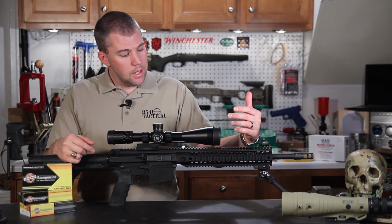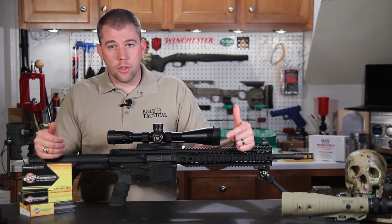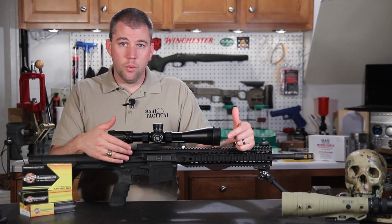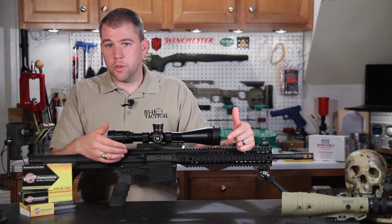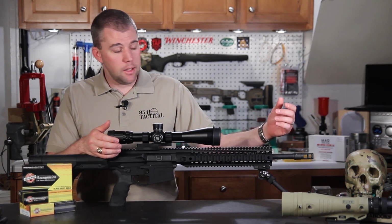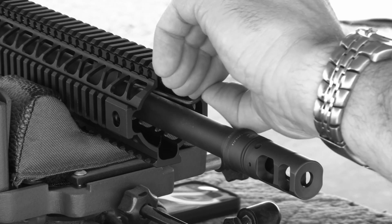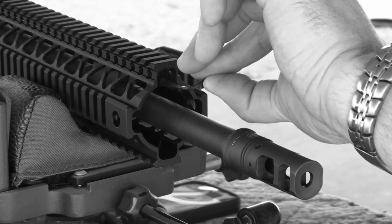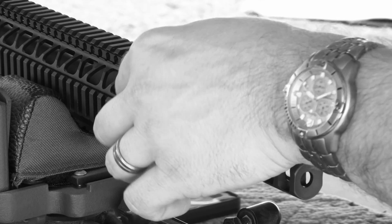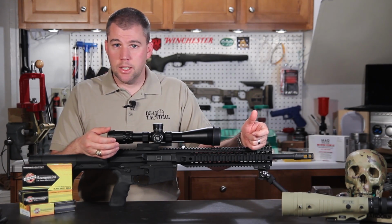The next thing we need to do is go ahead and clear the rifle, make sure that there's no ammunition in it, magazine's removed, and because that first cartridge failed to eject, we're going to open the gas system up just a little bit. And on the DA7 adjustable gas block, we just took the included Allen key, we inserted it into the set screw in the front of the barrel, and we backed that off just a couple of clicks.